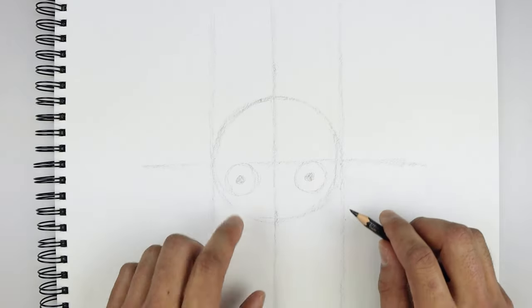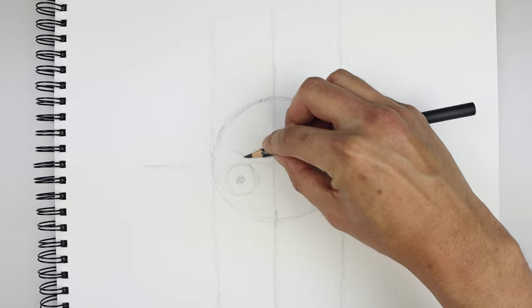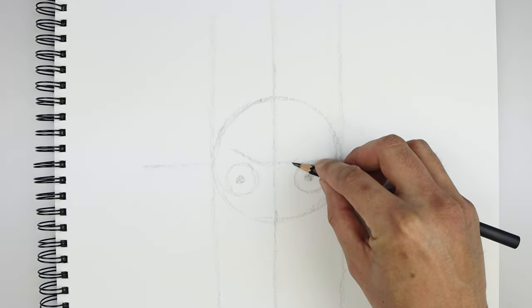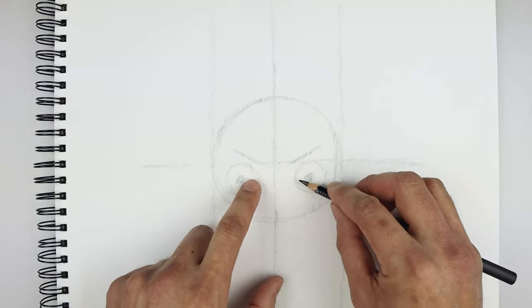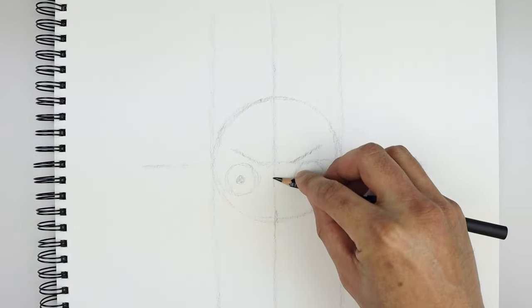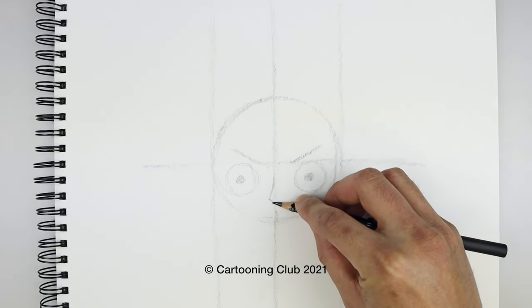Now let's block in the eyebrows. From the top of the eye, we're going to step in, sketch a straight angle line, going up and out. And do the same thing on the right. Now let's move to the center in between the eyes, curve the nose, coming down and then out, come down and in with a straight line.